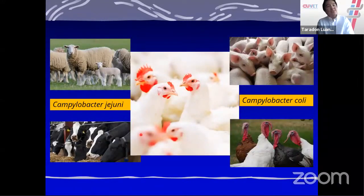As you see in this picture, the main Campylobacter species that cause foodborne disease in humans are two species. The first one is Campylobacter jejuni, which is commonly found in chickens, like broiler chickens, and in addition to broilers, it is also found in sheep and dairy cattle. The other species we call Campylobacter coli. This one is commonly found in pigs and in turkey, okay? But anyway, you can see that Campylobacter can be found in many different types of animals.